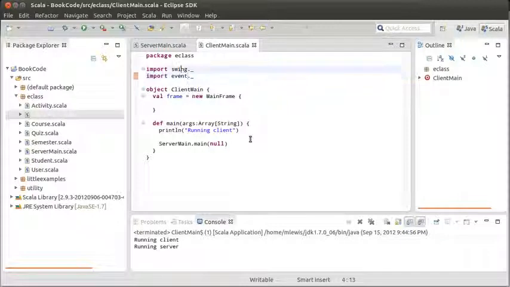You notice here that, technically this is scala.swing._, but one of the default imports is scala._, so I can leave off the Scala here. And then this is scala.swing.event, and once again, since I've imported everything from Swing, I can just import the event package and everything inside of it, and that works fine.